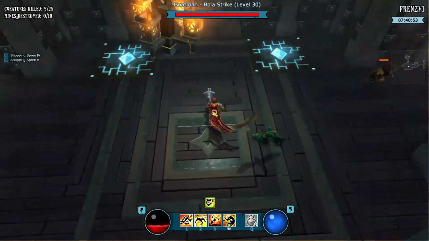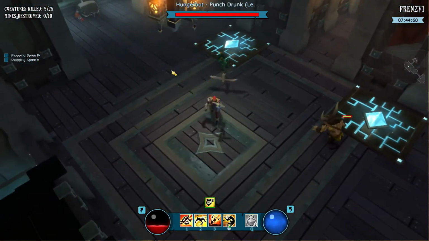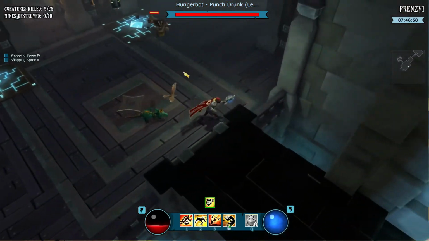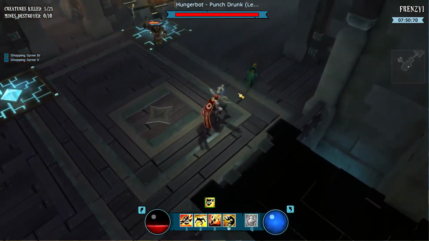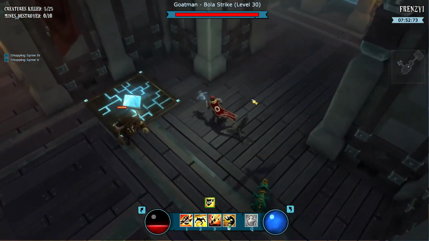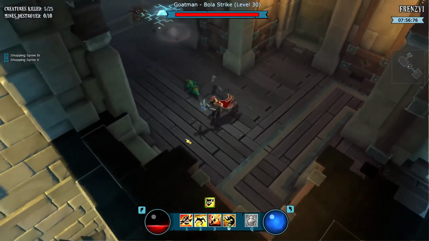but as it is right now, it seems to be a little bit smaller, because the Punch Drunk Hungerbot, which I'll show off a little bit later, the fist is pretty big. And it hits no matter where you hit on that fist, it will slow you down. So I don't know if I said this, but it's about 3 seconds for the Bola Strike to snare you, whereas the Hungerbot's about 4 to 4.5.